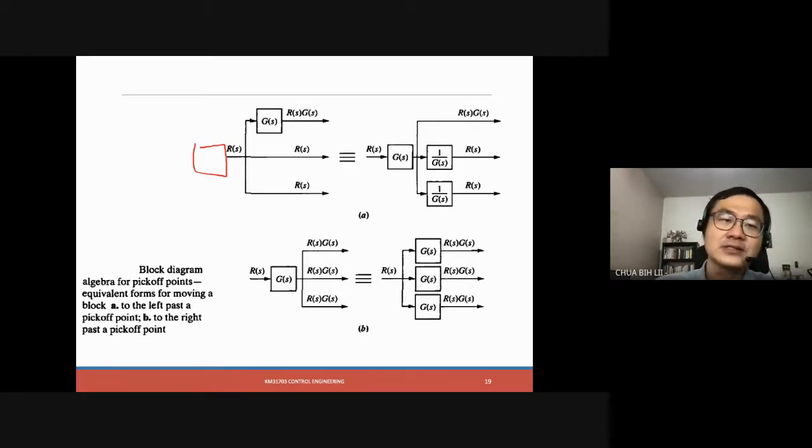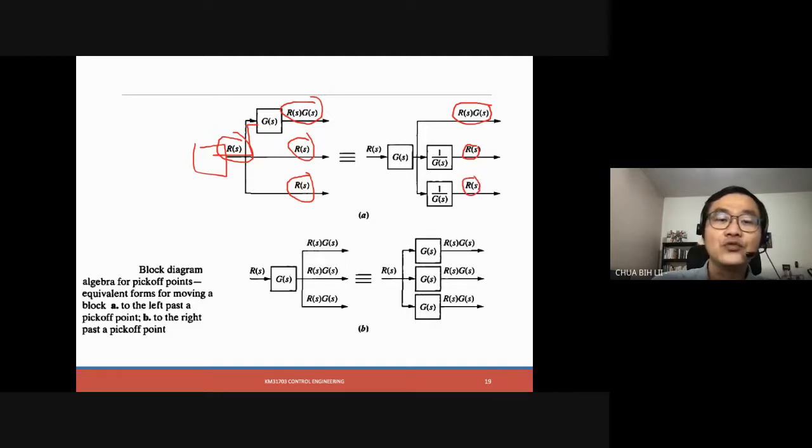If somehow in the exam or test, or someday you forgot all these things, how you would see the logic behind it is that you have to write down the signal. This is R, this is RG, this is R, this is R as the output. R going through this, you have to multiply by G, so you get RG, right? So going here, you have R, over here you have R, right? So the logic here would be this must not be changed. So this remains the same.